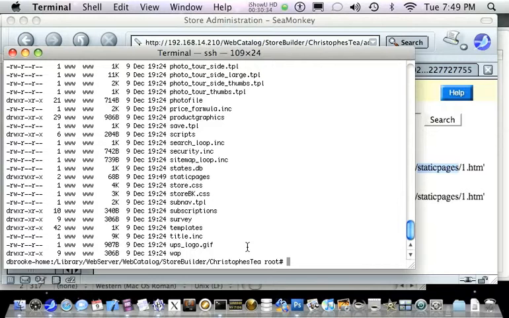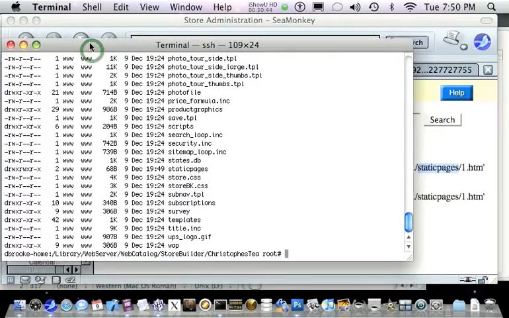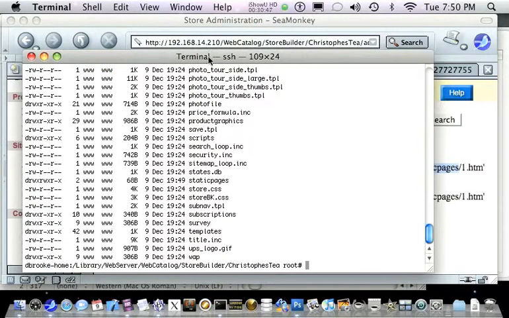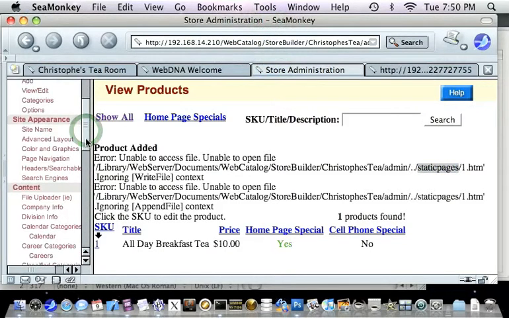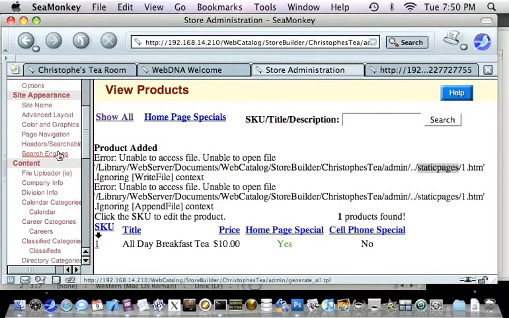So Donovan, why would Site Builder create anything that would go into a file called static pages while you're in Site Builder? Well, I'm going to hide this terminal here. Inside the administration area, there is a link here called Search Engines.